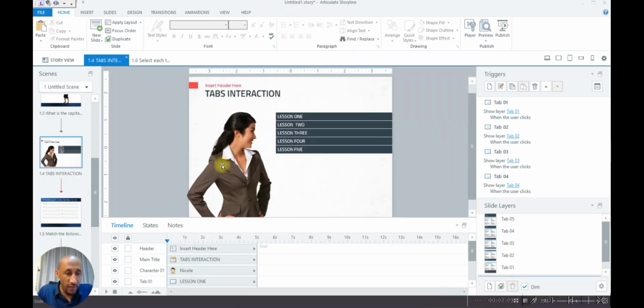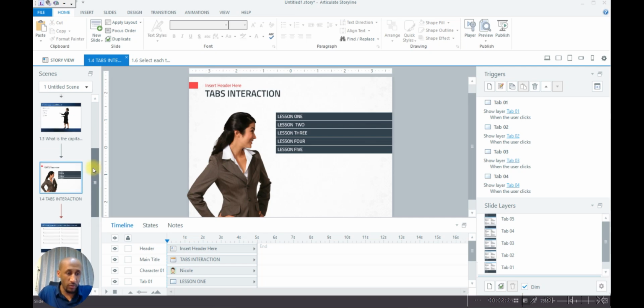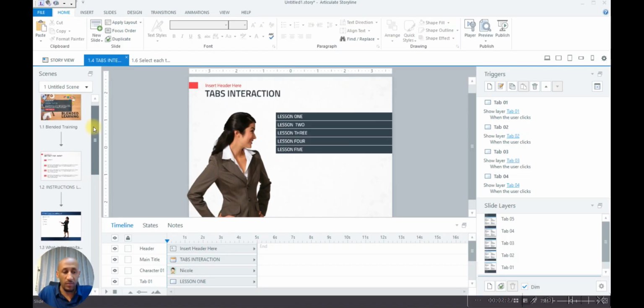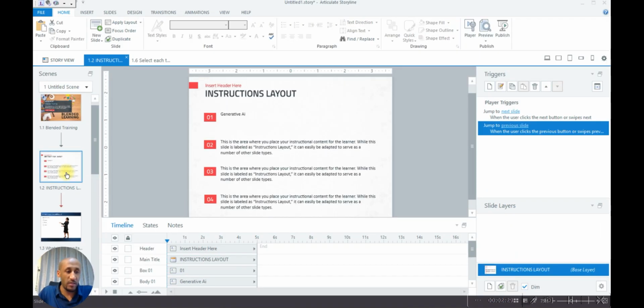By default, whenever you create a tab from a template, it has its own sorting and its own redirection from one page to another, so you don't need to worry about the next page and the other page. For example, if you see this page, it is iterated from the top: 1.1, the next is 1.2. How this happens is because it is triggered.